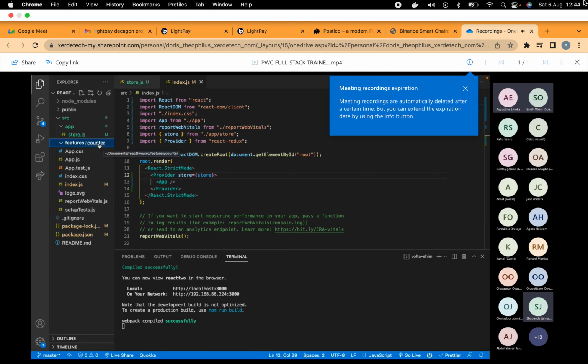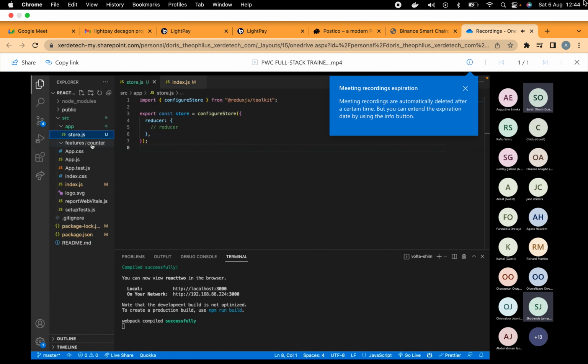So both the counter component, the counter slice, which is going to be the reducer, everything is going to be inside this folder. If you now have another feature, say blog, it will also have its blog component and the blog slice. So all of them are going to eventually be called inside this very store. So you see the way it is being passed from this folder in the slides, it gets to this store.